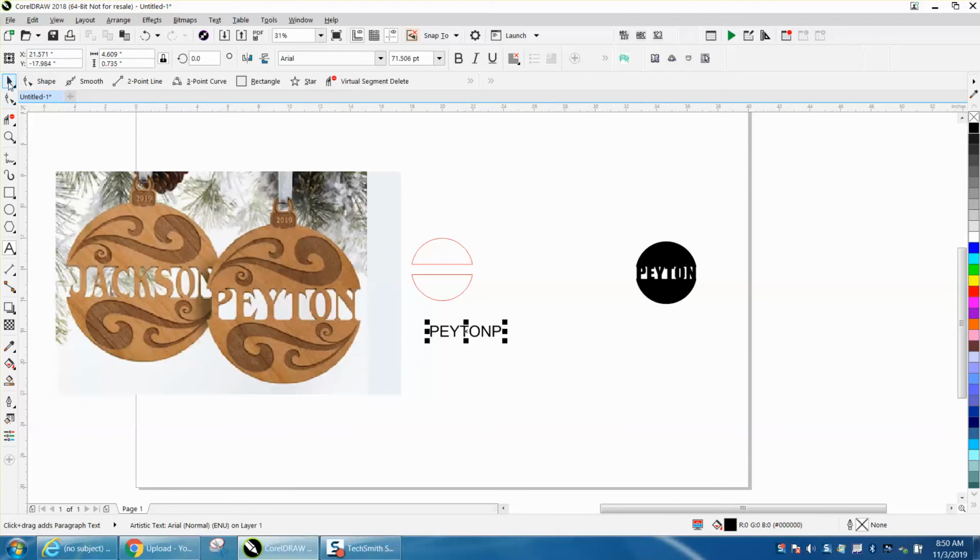A lot of times Corel will do that if you don't select off of it. So to get it actually typed a P instead of doing a P, I'm going to select off of it and then select it back. And hit P and put it in the center of the page.